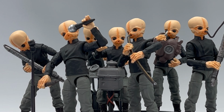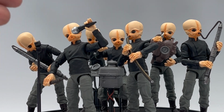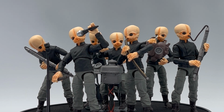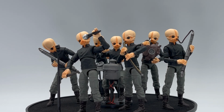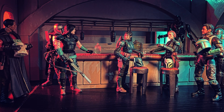I was able to talk to Dr. Teeth and the Electric Mayhem to borrow their microphone. I know you don't really see them singing, because I'm pretty sure they're all instrumental. But he had to go ahead and explain how good he is on the jazz flute and how good his band really is. So, getting the crowd hyped for the next performance at Bad Gangsters, my cantina here in JB's Toy Trunk. Let me know.